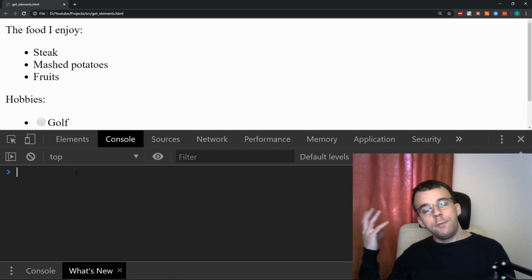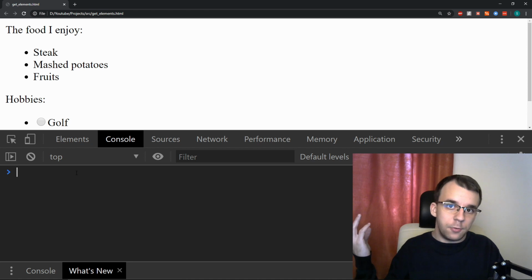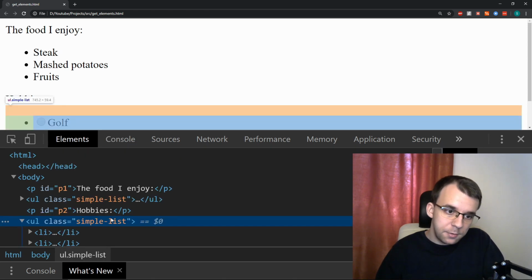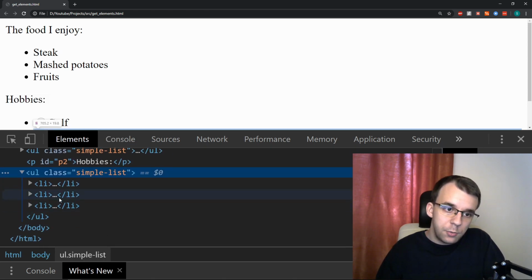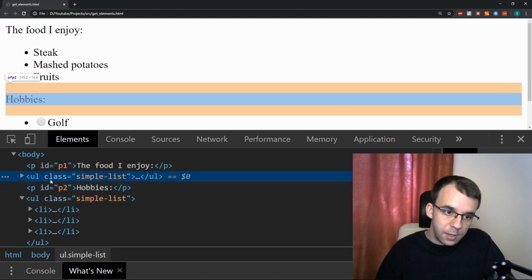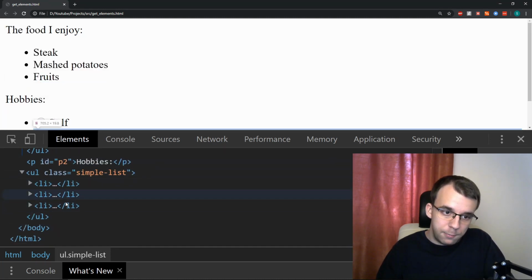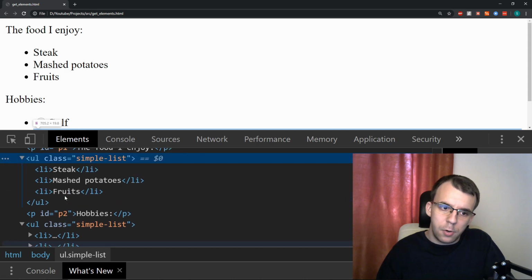But what if you, for example, don't have a class for the elements, and somehow the only way to get the element is by using its tags? So for example, what if I wanted to get all the LI or list items from here, all these three and all these three together? How would you go about it?